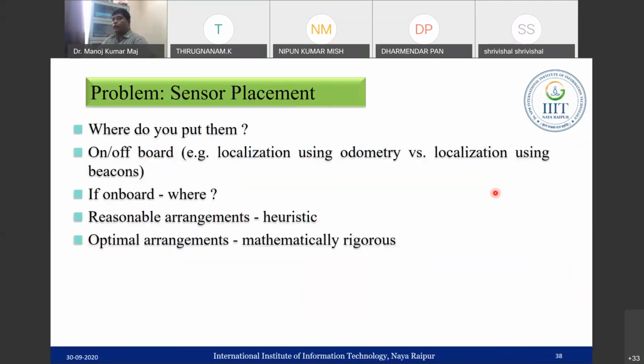And now, these are some of the problems in sensor placement. We have to first see where we put the sensor system, and how it is being used as an on-board or off-board. So if it is used on-board, meaning on a breadboard or on a PCB, how can it be used there, how the arrangement can be done so that there should be minimum hysteresis losses, and the optical arrangement should be such that it can be mathematically rigorous and we can actually detect these things.